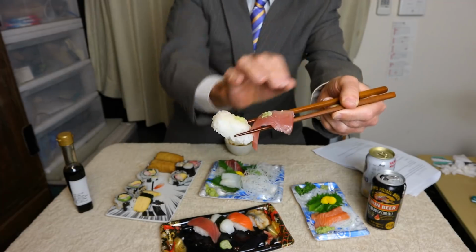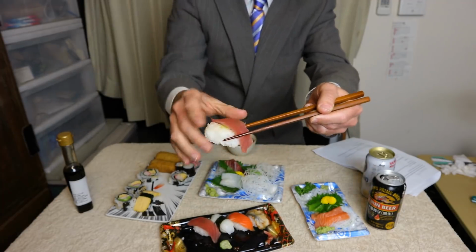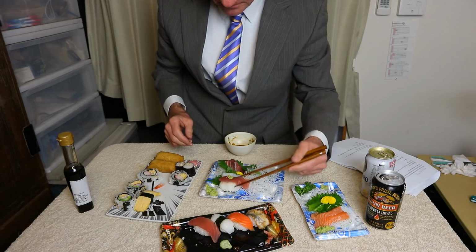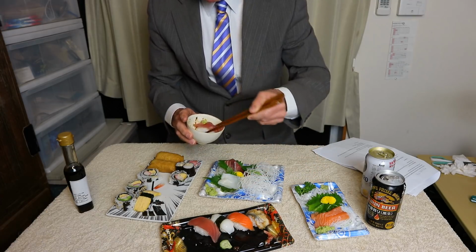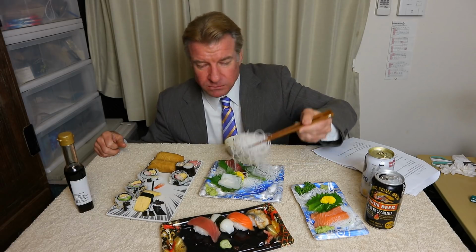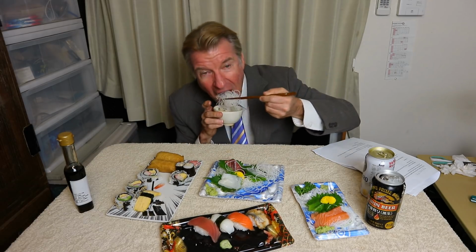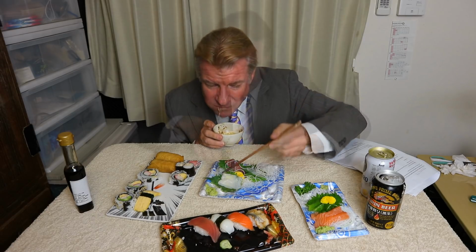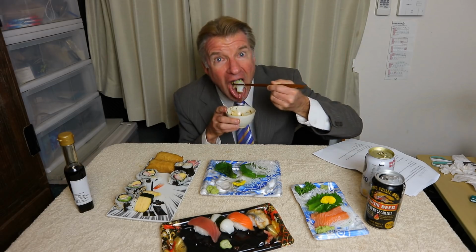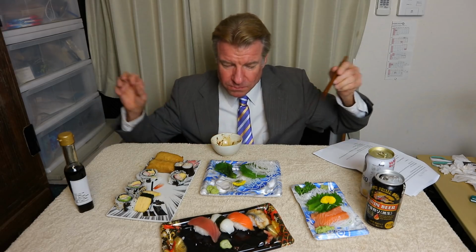And typically sushi has wasabi on it already, right? But it's nice to add some as well. You put some on top. So, yeah, it's always okay. Are we having fun yet? Go for a giant bite of squid. Oh boy. Oh, squid is so good.